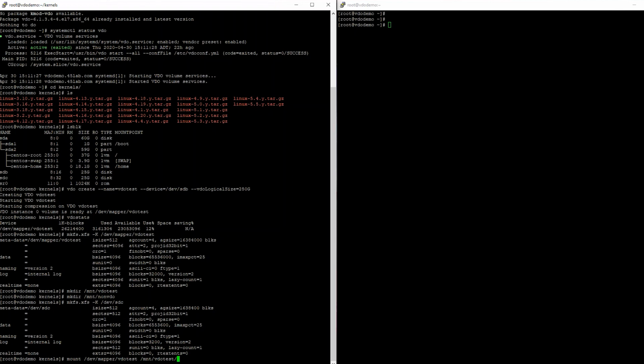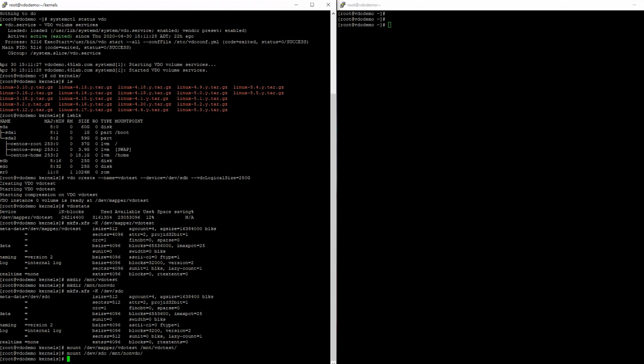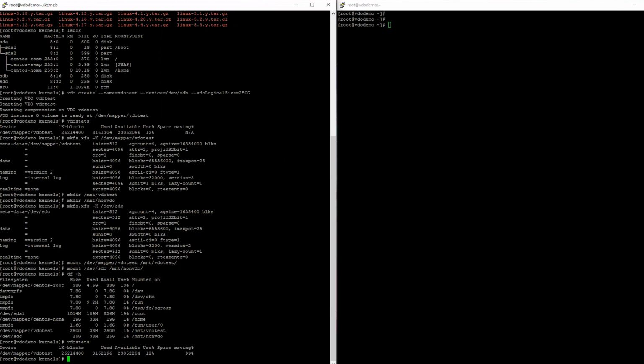Now we're going to mount our two file systems. Okay, so we have our VDO mounted, and now we're going to mount our non-VDO. There we go. Let's take a look-see. As you can see, our /dev/mapper/vdo-test is presenting as 250 gigabytes, whereas our non-VDO is just presenting as its actual size. And then again, we can do a vdostats to get a look at our VDO block device. As we can see, we're at 99% savings now because we don't have any data on the device as of yet.